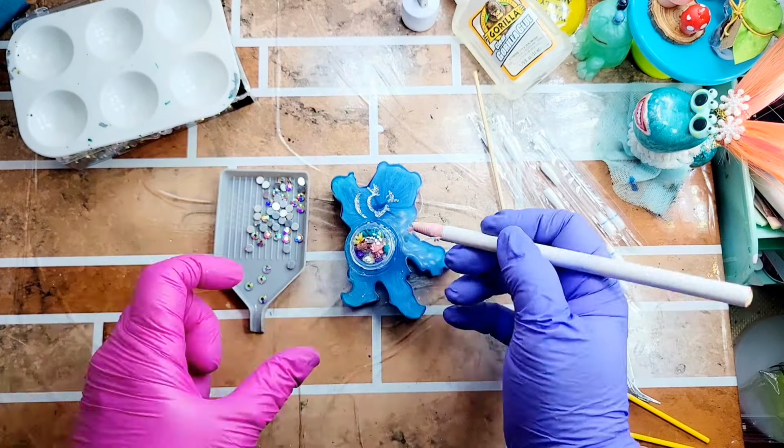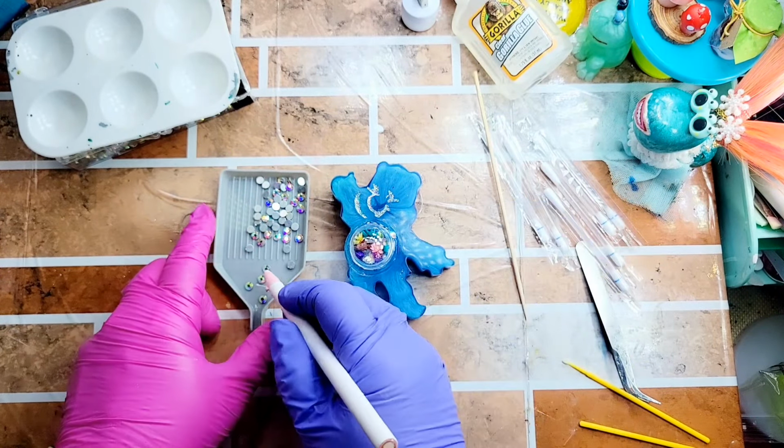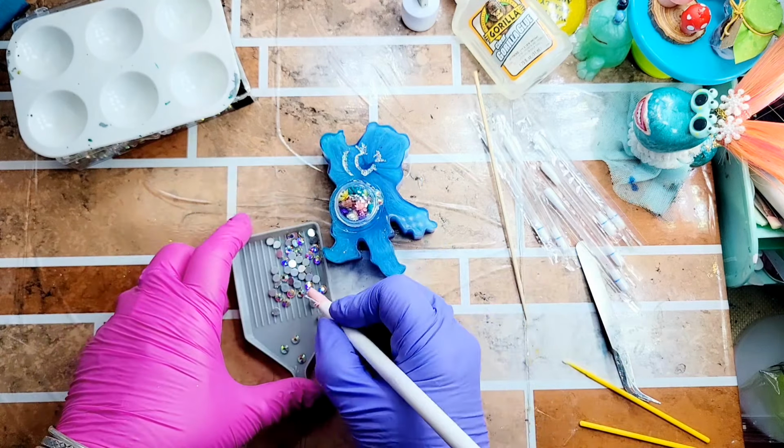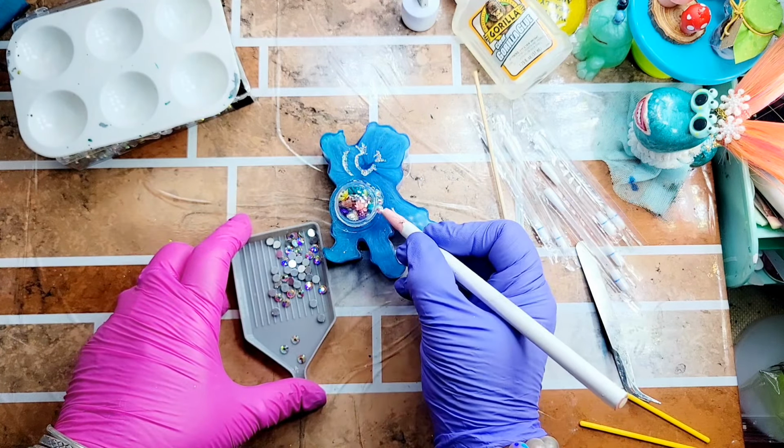Okay, now I'm going to go ahead and take my crystal positioner, and I'm going to drop the crystals around the belly of the Care Bear. And I'm going to play some light music until I finish. Enjoy!